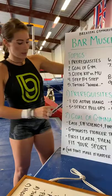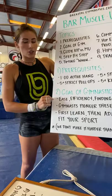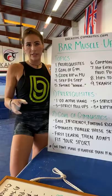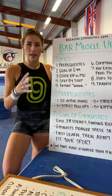So now this kind of gets us to the first point in this section. The goal of gymnastics is to find the easiest, most efficient ways to do all of our skills, okay? That may sound contradictory to you if you've ever watched gymnastics on TV, right? There are a lot of high-level skills. You're flying through the air, you're flipping through the air, and it's all done with really good form, ideally, right? We always have to keep straight legs.